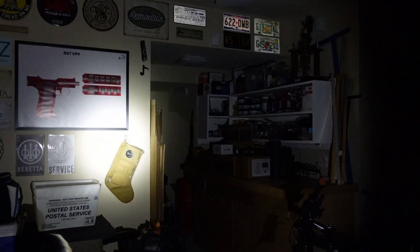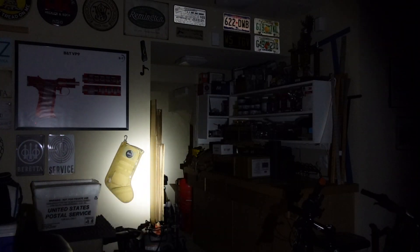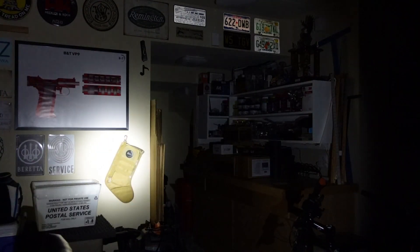Alright, here's the garage all dark. We're going to try a few of these settings and more or less see the quality of the beam and how centered the hotspot is. Let's try the firefly mode — that is pretty darn dim, but for 0.5 lumens in the garage it's actually pretty good; it's brighter than most firefly modes I've seen, so I do like that. Now going to medium — that's pretty good. I can tell you that hotspot is pretty centered; you don't really have a lot of spill. I like centered hotspots for an EDC light since I'll use this walking around the neighborhood at night, walking the dogs and things like that.